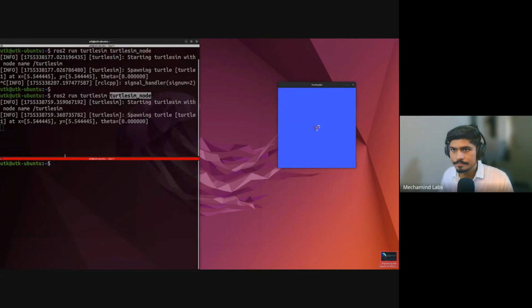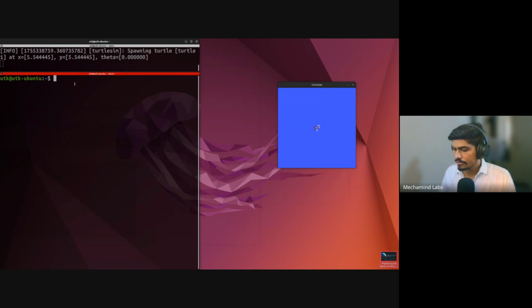So let's begin with the commands. The first and most important command which all of you need to know is ros2 node list. You can write it down somewhere, or I'll share the PPT as well, so no worries for that. What this command will do is list down all the nodes which are running at the backend.